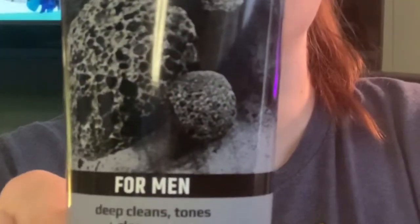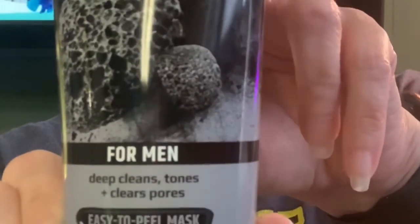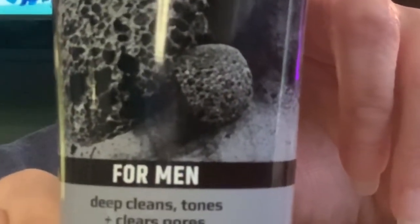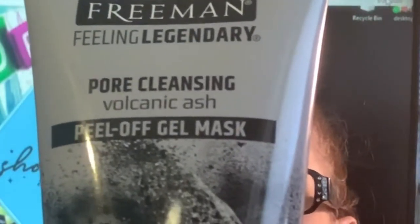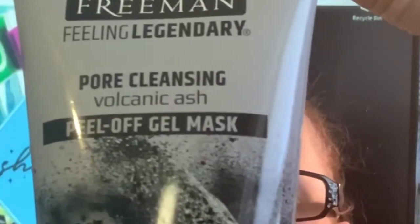Uses volcanic ash. I want to make sure you guys can see this too while I'm reading. Okay, the ash to pull pore clogging dirt, grime, and oil from your pores without over drying for all skin types. Directions on this one says not recommended for use over facial hair. Apply an even layer to clean dry face, avoiding eye area, eyebrows, hairline, and lips. Leave on for 5 to 10 minutes or until dry. Starting at the outer edges, gently peel mask off. Rinse with warm water. So these two are done the same. So that's amazing. This one's for men, this one's for women, but I'm pretty sure a man can use this one too. Right? Right, ladies?